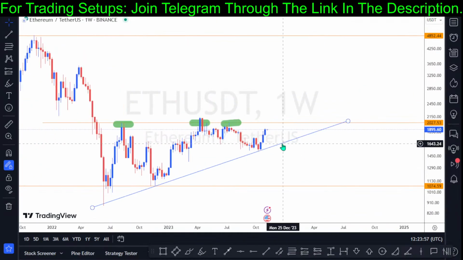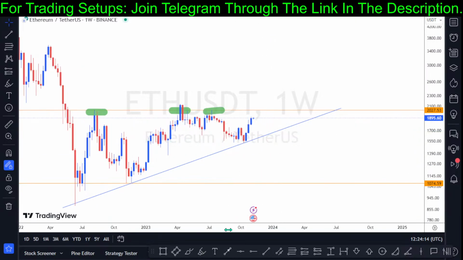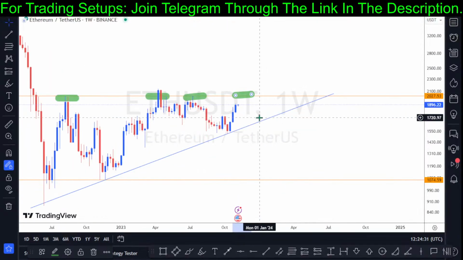So Ethereum is currently a nice altcoin you guys should pay attention to, right? So you guys have to pay attention to this asset. There's a lot of bullish sentiment building up on Ethereum. So for these traders who want to trade Ethereum, the reason why I didn't include this on my list yet is I want to see price breaking out of this structure right there before I have it on my list, right? So this is why I'm still not having it, but it's a nice setup. So there's a lot of bullish setup right here in this market. So you guys have to pay attention.